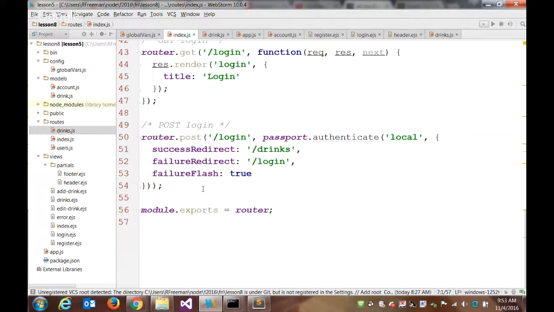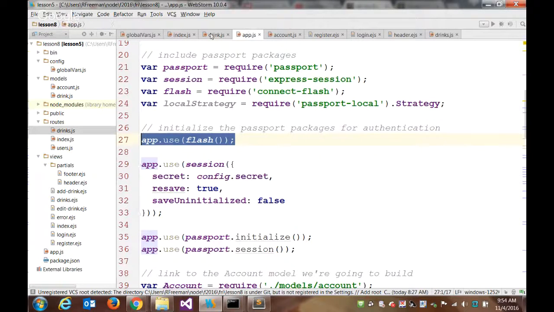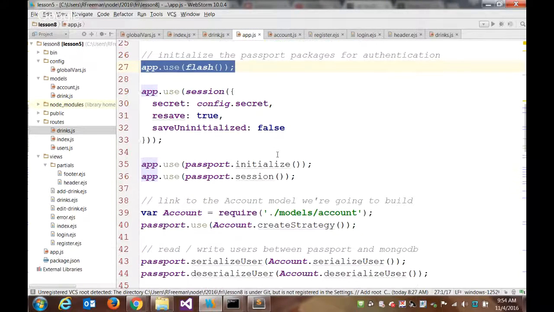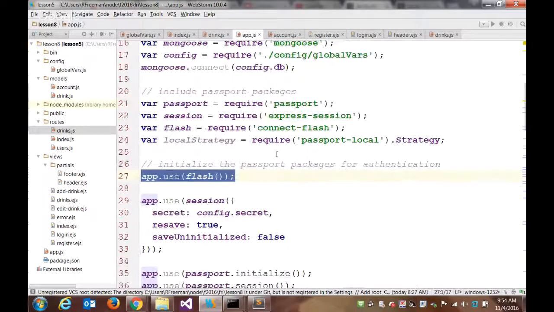Are there any questions so far about doing our registration login? Do we not need to reference Flash in this file as well? We don't, because we're not referencing it directly. Passport references it. So we actually shouldn't have to.